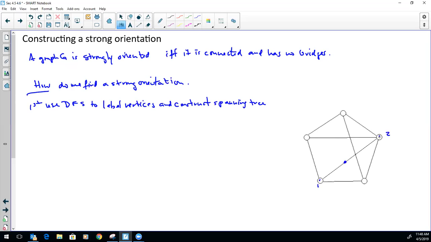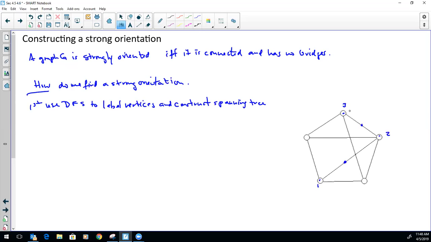Now from 2, I pick any adjacent vertex that hasn't already been labeled, and there's 1, 2, 3 of those. I'm going to pick one of those and label it 3. I'll pick this guy up here. It doesn't matter. Label that 3, and let's label the edge there. Mark it because that's the process.